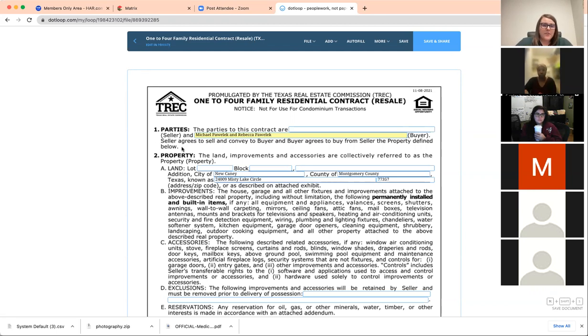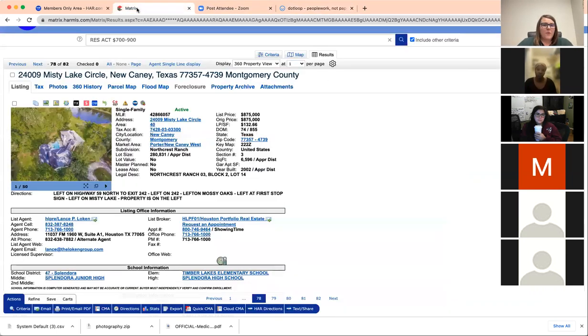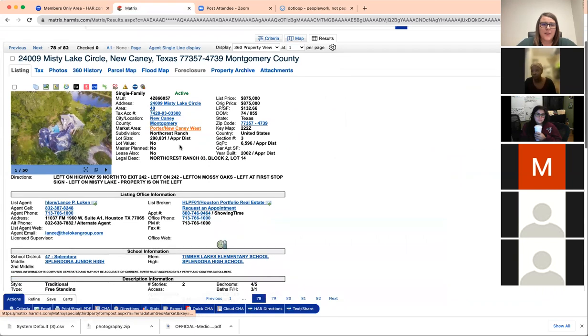So the first section is literally your client's names. So we've got to look for the seller, which here is the property. I would highly advise having this up when you're writing an offer. So to find the owner's names, you can click on tax account number, and there's multiple ways to do this. This is how I learned. Many of you, all of you are newer.